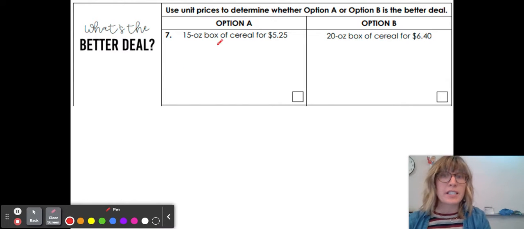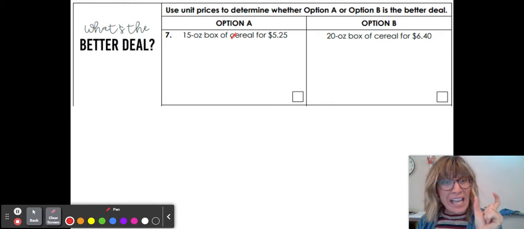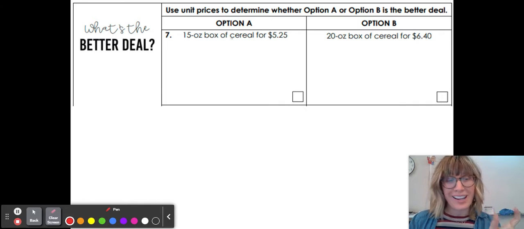So if we've got these different cereal situations and you're in the cereal aisle and it's all very overwhelming, sometimes you'll see on the label under the cereal that tells you the price, it will tell you the price per unit. However, especially if it's on sale, sometimes it will not. So it can be a handy tool to keep in your back pocket to use for real in real life.